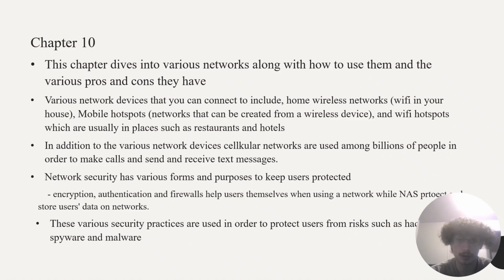Network security also has various forms and purposes to keep users protected. With millions and millions of transmissions going between people, companies, and firms, you need some sort of protection. So things such as encryption, authentication, and firewalls help users themselves when using a network, while NAS protects the user's data that's stored within these networks. These various security practices are used in order to protect users from risks such as hackers, spyware, malware, anything that could threaten your computer and its integrity.